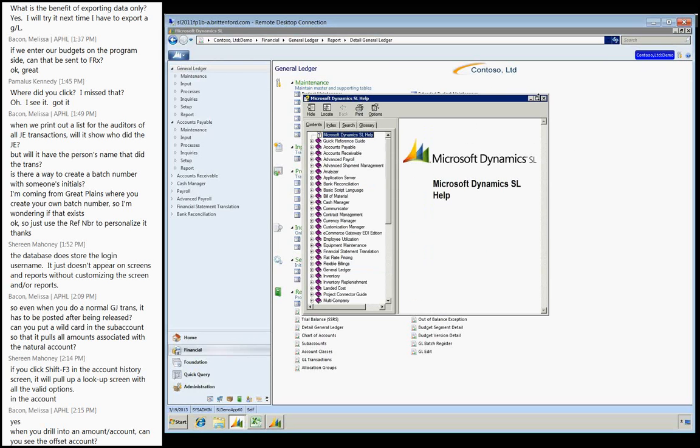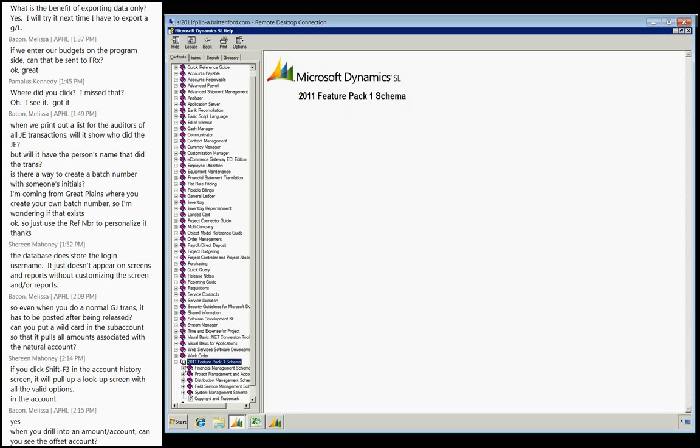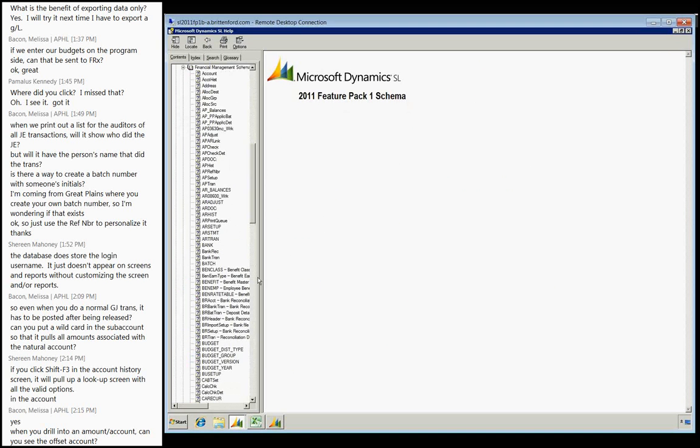This will open up the entire contents of every help there is within the SL system. At the very, very bottom is this thing called a schema. What the schema will do is allow you to look at the tables and try to figure out what field to use. So here's financial.